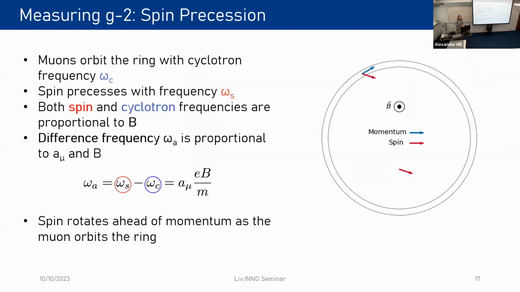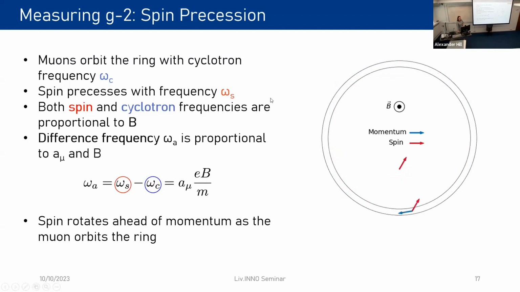Okay, so this is a top-down cartoon of the muon storage ring. This would be where the muons circulate. In this animation, the blue arrow here is the momentum vector. If you just follow the blue arrow around the circle, you can see the direction of the muons going around and around the storage ring. This vector just points along the center of the storage ring. But as well as the momentum precessing, the momentum orbiting there, the spin is going to be precessing about this vector as well.